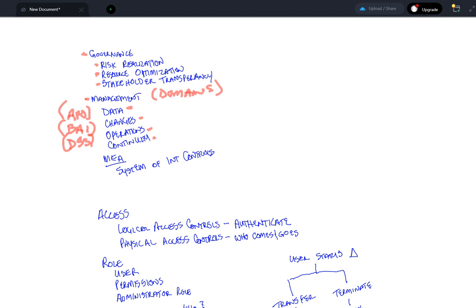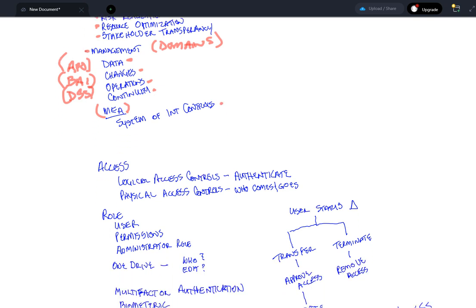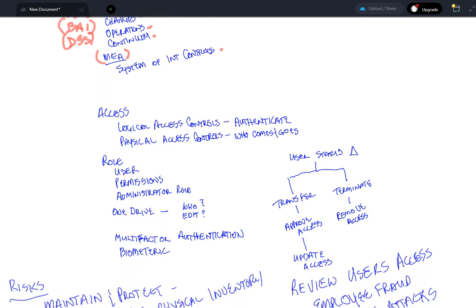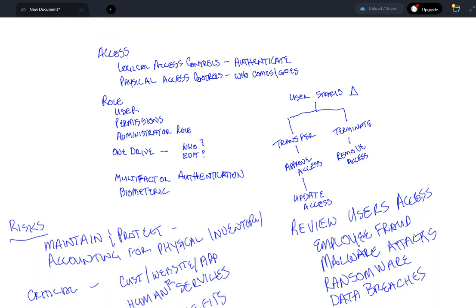And then I guess I did write this one here, monitor, evaluate, and assess, MEA. With this fifth domain, we have 4 domains under the management. The 5th domain is governance. But anyway, we have these domains, and the MEA domain is what we're looking at as a system of internal controls. So we're going to manage that system of internal controls. Okay, so that's kind of a framework as to how information system controls are designed.